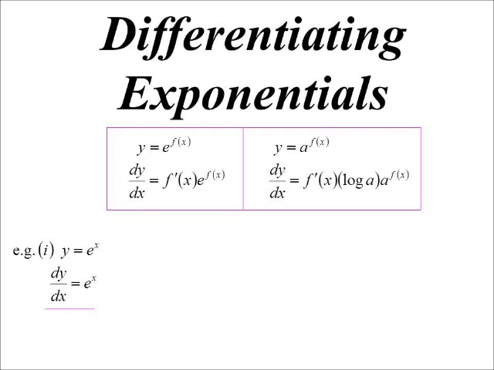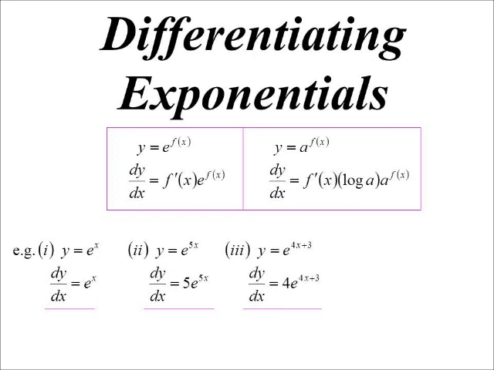So as that graph's going up and up, it's getting steeper and steeper and steeper, and that's our exponential curve. So e to the 5x, differentiate the power, put it out the front, we get 5e to the 5x. 4x plus 3. So linear functions are nice and easy. It just turns out to be the coefficient of x goes out the front.